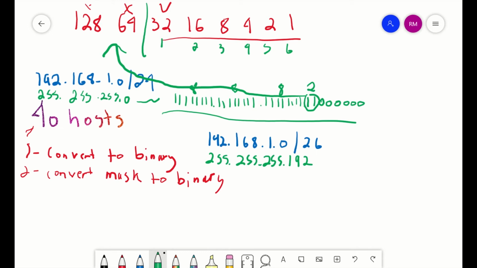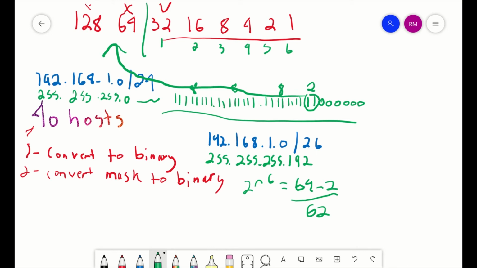So if we look at the number of host bits, which is 6, and we do 2 to the power of host bits, so 2 to the 6th power equals 64, and then minus 2 for the network ID and broadcast, we end up with 62. So even though we were going after 40, this network will be able to contain 62 hosts.